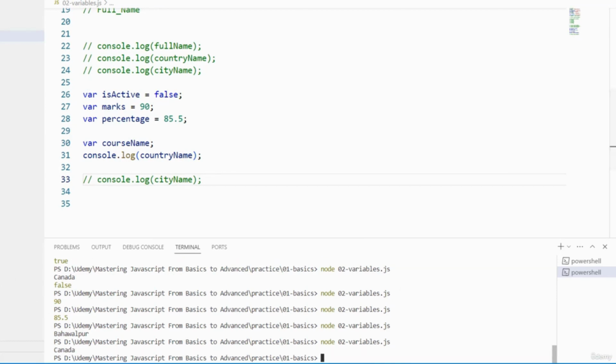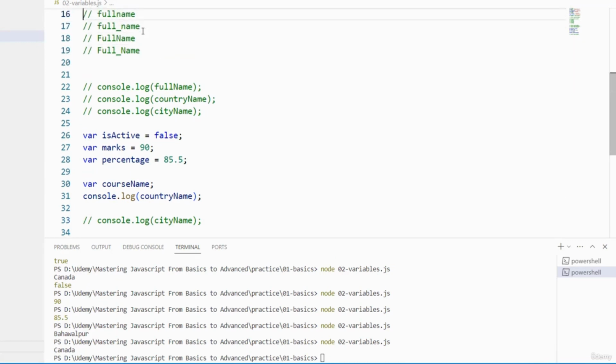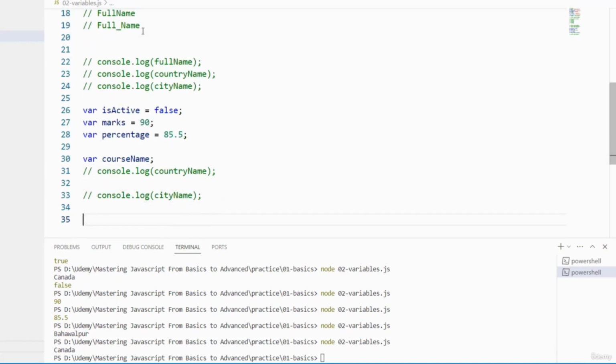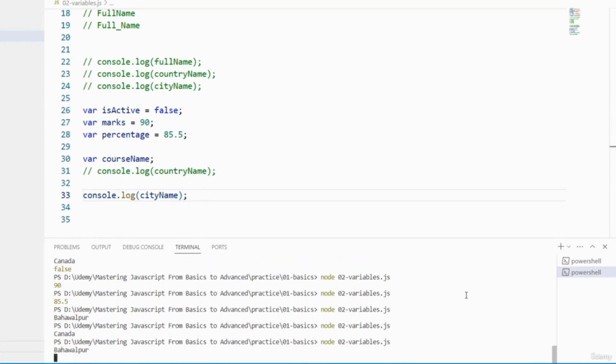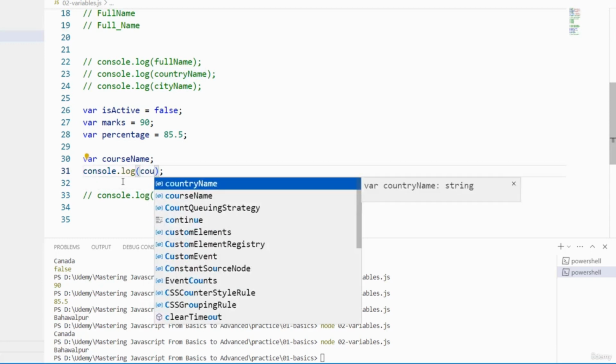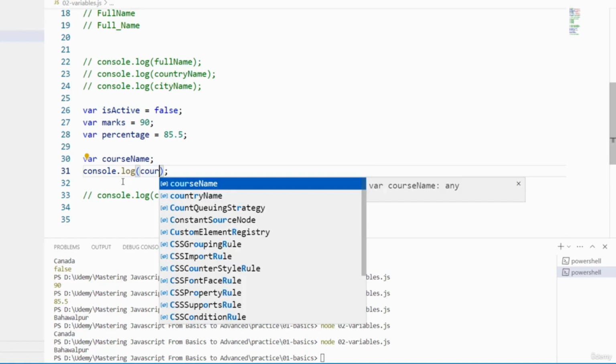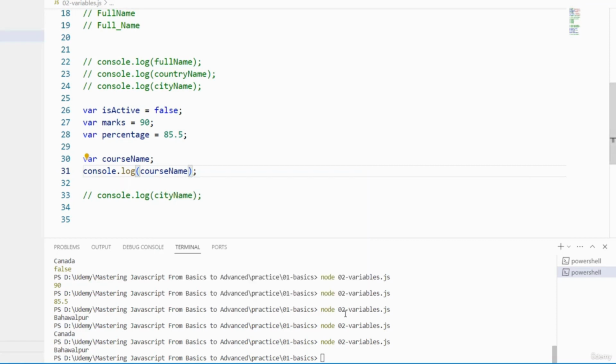And you can see Canada. Let's comment it and simply uncomment this and rerun the code. Comment it and change it to courseName. Let's save it and rerun the code, and you can see this undefined because we didn't assign any value.